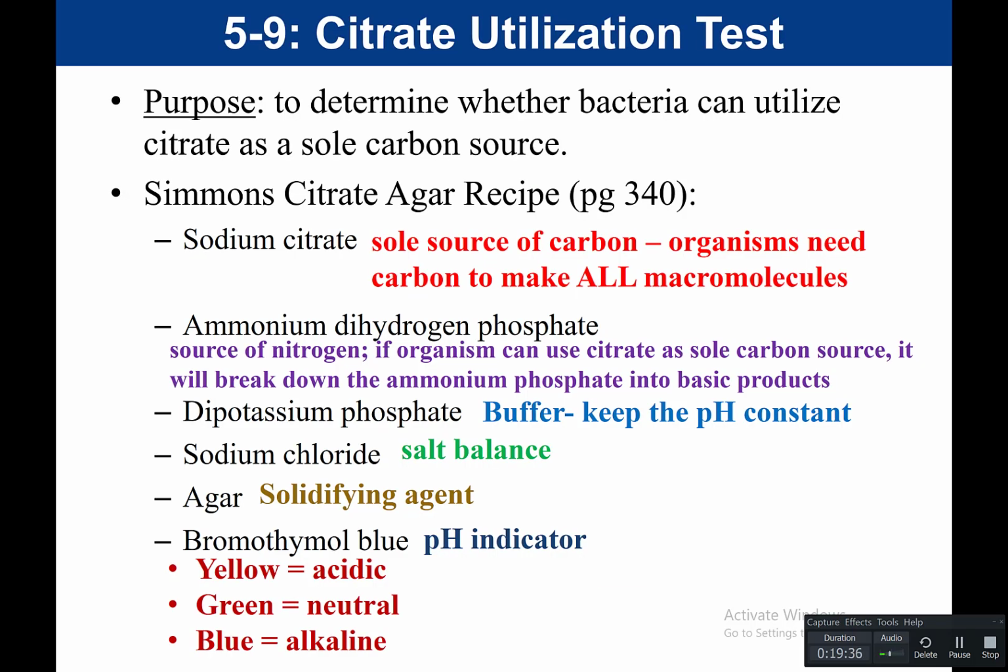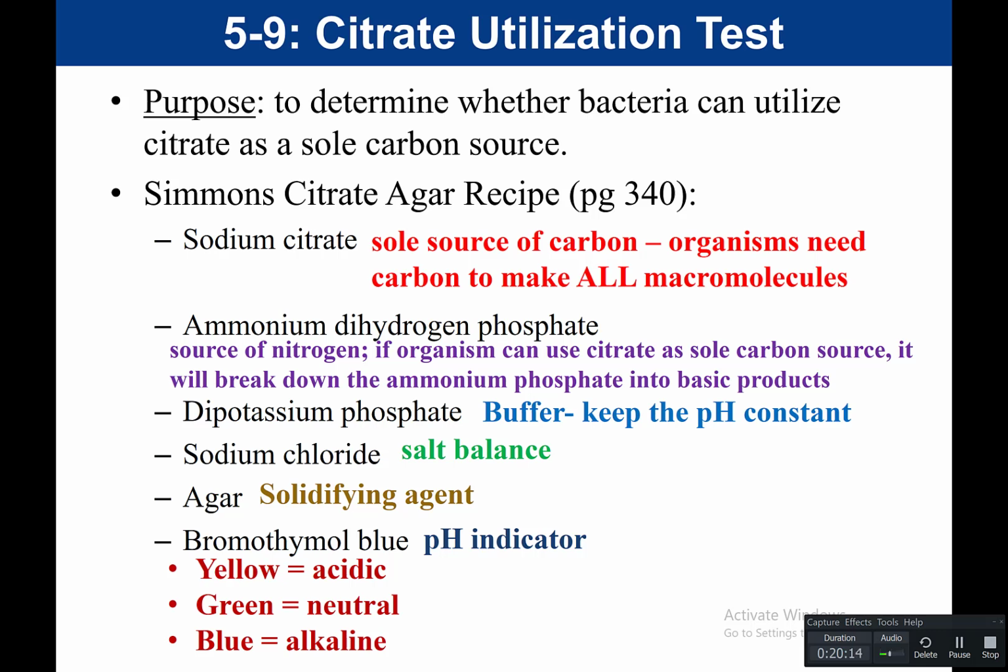Now, for your citrate utilization test, you want to know the purpose. The purpose is to determine whether bacteria can utilize citrate as a sole carbon source. You want to understand that the citrate agar, the slant, is a defined media. You want to know that it's a defined media, meaning that all of the ingredients in the media are defined. There are no ingredients that vary from batch to batch. There are no peptones, there is no yeast extract, beef extract, etc.